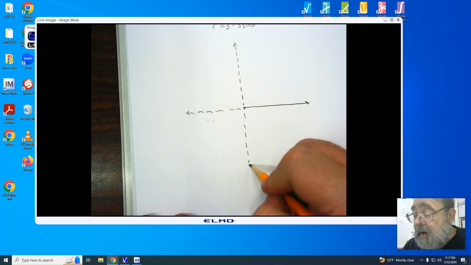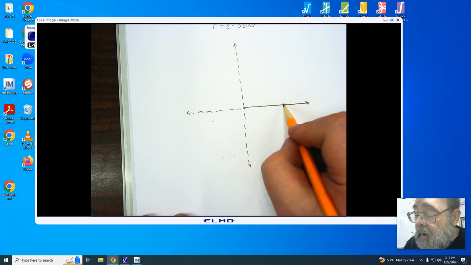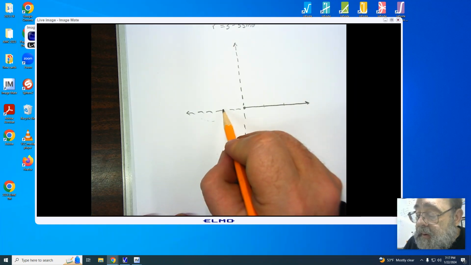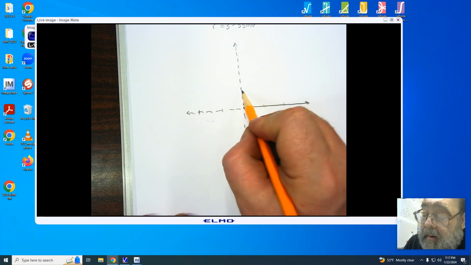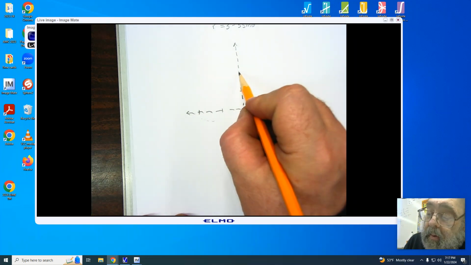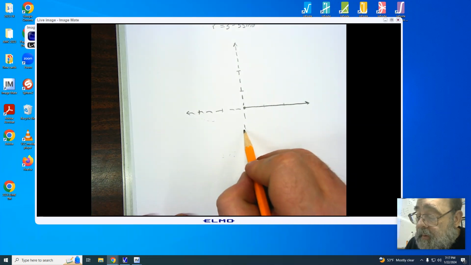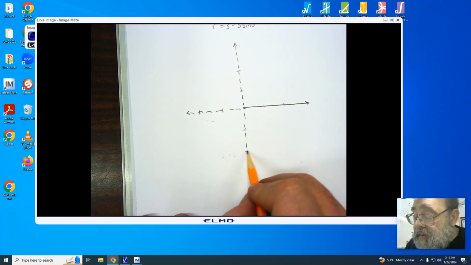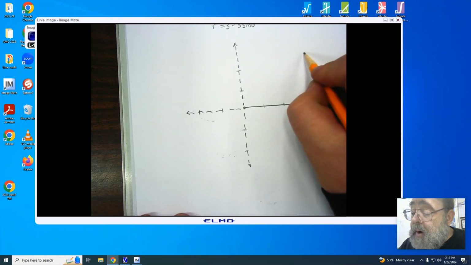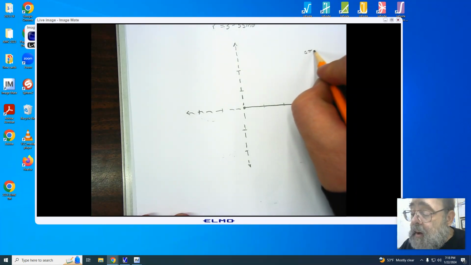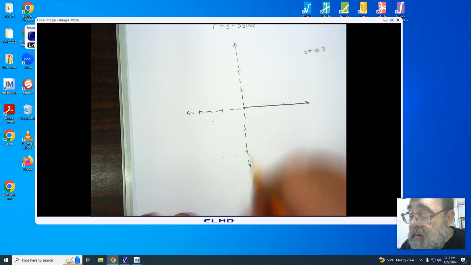Once again, I'm dealing with 3s and 6s, so I'm going to go over 3, make an equal amount, go over 6, equal amount, going up, and going up. This is where having the polar graphing paper will be more helpful, as we wouldn't have to guess. You'll notice they might be off a little bit. So now I'm going to plug in 0 pi. And we know 0 pi is going to give me a 0, and therefore I have the 3.